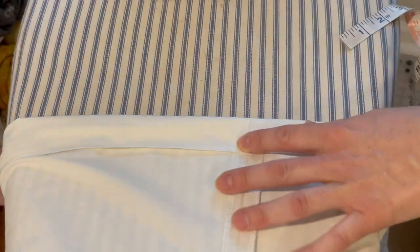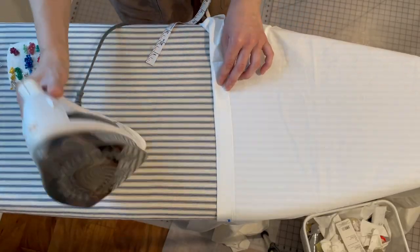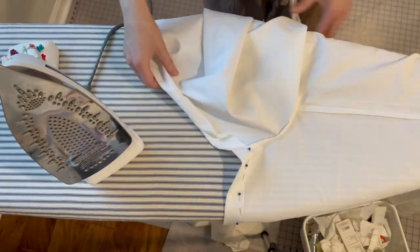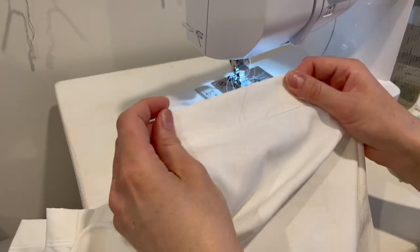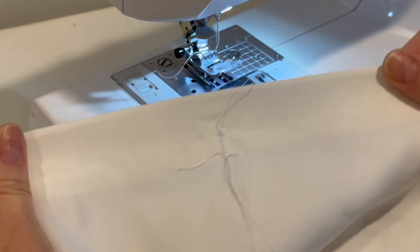Here's where it gets a little bit different, because we're going to add a ruffle to the top edge and the sleeves. I turned the top edge under about 1 1/4 inches, pressed it, pinned it all the way around. I then stitched very closely to the edge, but I didn't close up that line, I left a little gap, and then I stitched a new line half an inch away from that first stitching line, and did not leave a gap this time.